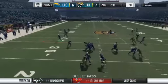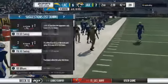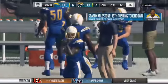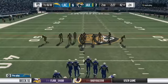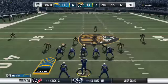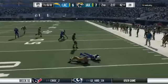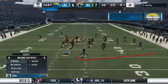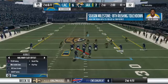Looking to throw on 2nd down. Rivers caught by Gates, left side. It'll go as a gain of 11 and a Charger first. Do you get the sense, Brandon, that people are trying to retire Antonio Gates? They keep thinking this is almost the end of the line, and then he keeps making catches like the one we just saw there. He's the old reliable, you're right, just one of 9 players in the NFL with 100 or more touchdowns. Rivers, he's going to leave this for his running back. It's complete. And he'll lose yardage here, back at the 41. That's going to go as a loss of a yard, and it'll be 2nd down.